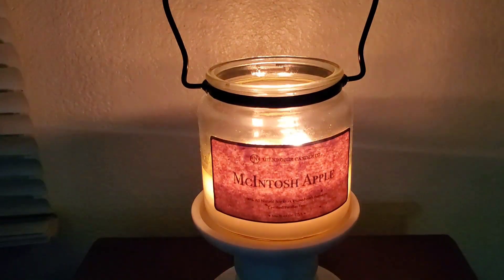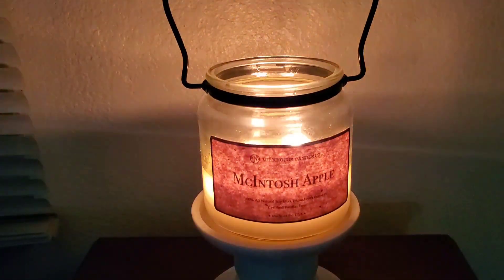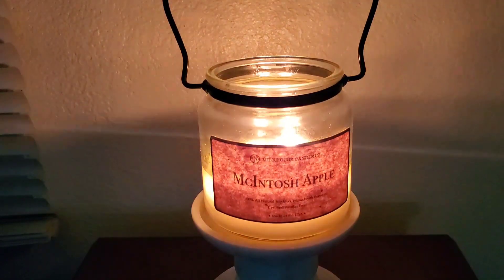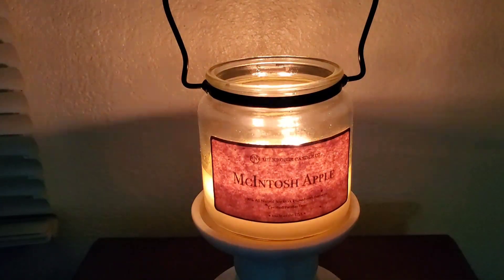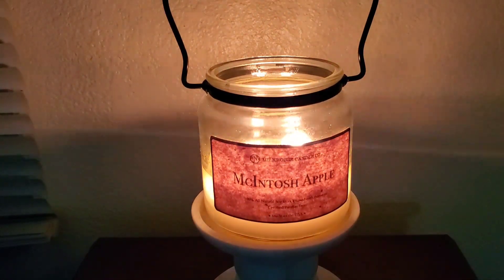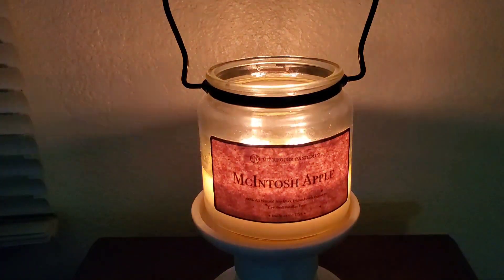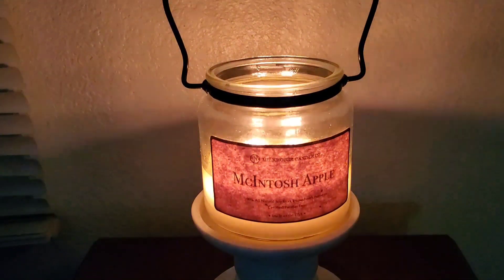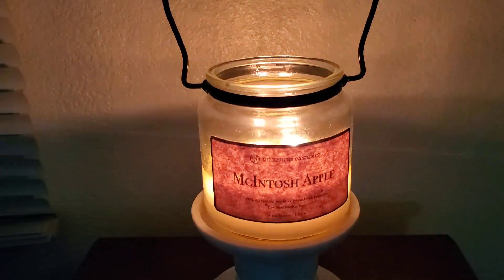Pretty much what you smell on cold is what you're going to get while burning. That's good if you like blending your scents, but it might be a little one-dimensional if you burn just one candle at a time. To describe the scent on cold — it's not a super ripe apple, because sometimes with ripe apples it can smell like it's past its prime. It teeters; I think it's like an apple picked a little before its time, so it's still a bit tart. It's not super sweet — in fact, this candle doesn't smell really sweet at all. I wish it was a little more sweet, like apple juice with a little added sugar.